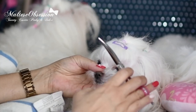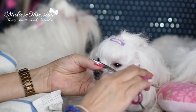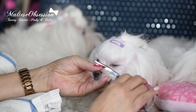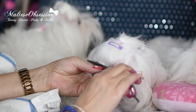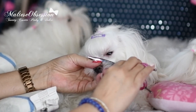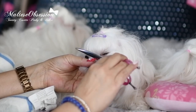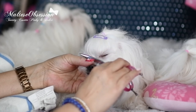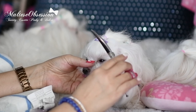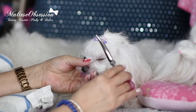Again, we're going to put the curve of the shear coming towards you — the point's going to be pointing towards you. What you'll do is gently rest the scissor with the point pointing towards you on their nose. In the beginning, you may just want to gently get them used to having a scissor around their face. Typically, when we have guest dogs that come to us for styling, the dogs usually instinctively close their eyes when scissors are going near them.